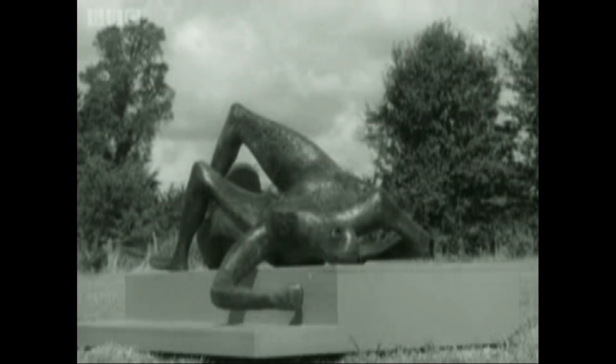Figures in the open have about them a timeless, epic quality. The fallen warrior is left on the field of battle, a symbol and a memorial.